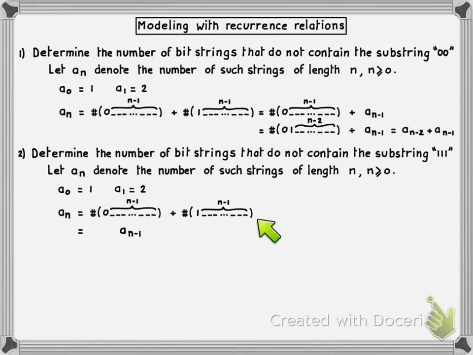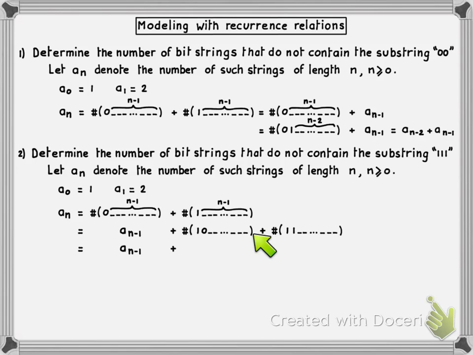Now, when we turn our attention to the second number, we can't use that approach again because this one could be the beginning of a 111 pattern. So this number, and make sure you're convinced of that, is not a sub n minus 1. Since we don't know any better, we're going to split this set of strings into two non-overlapping sets of strings, and using the sum rule, we can transform it into this addition of all the strings that have this pattern and that start with 1, 0, plus all the same strings with the same pattern except they start with 1, 1.